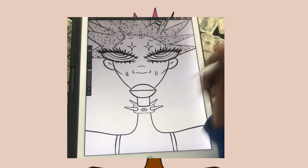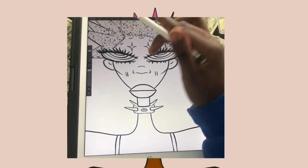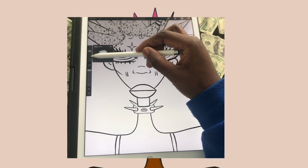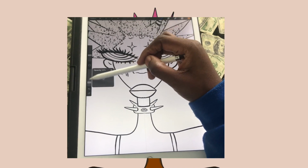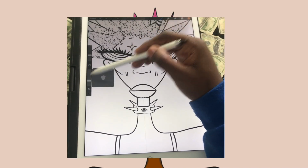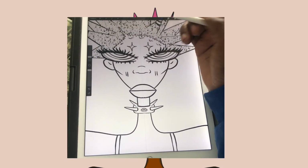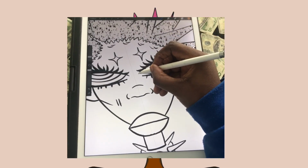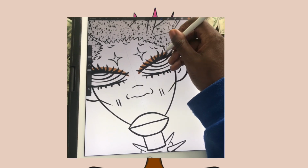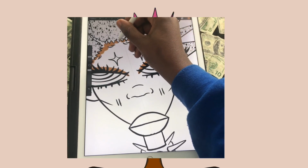So what you wanna do, this is why I like it, also right here, this controls the size of your brush. This controls the opacity of your brush, okay? So I'm putting the opacity at 1. If I wanted it to be less, I can do that, you know. But I wanna put it at 100 right now, and then I'm gonna make the size a little bit smaller, okay? Just a little bit smaller. And then when you have the symmetry, you're able to do things at the same time. Look. And the thing with symmetry, you have to make sure it closes. Make sure it closes, okay?